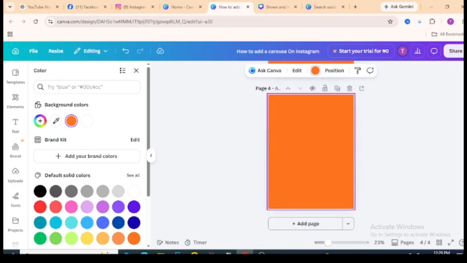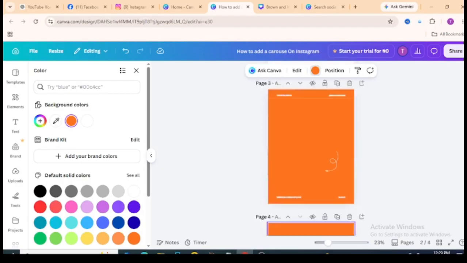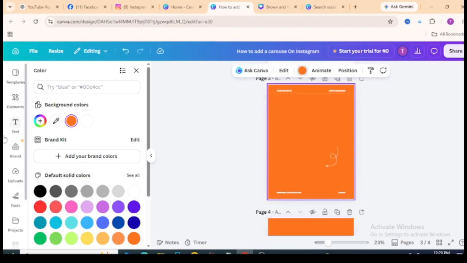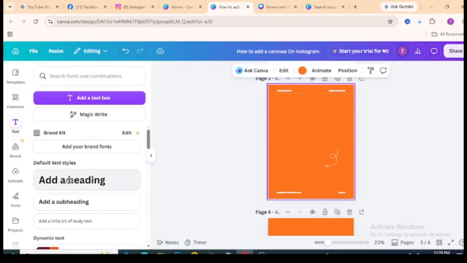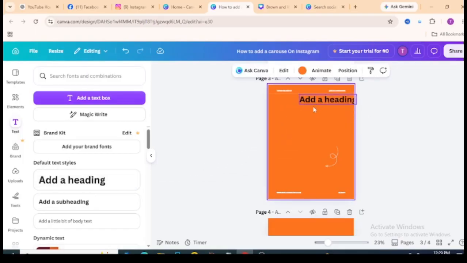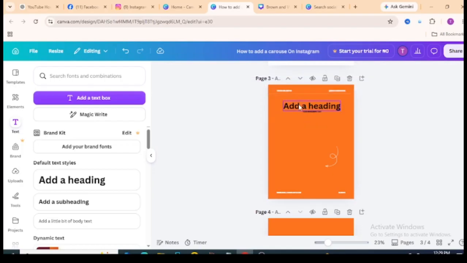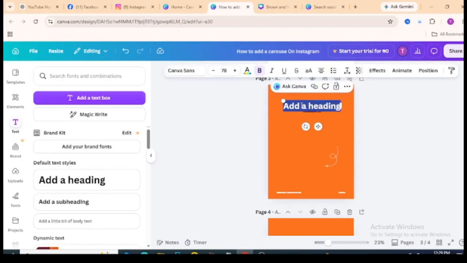So you can also add images like this. Come here, add in a third image, fourth image, and then do it how you like. Come down here, add in a text, say something like how to add a carousel, something like that.